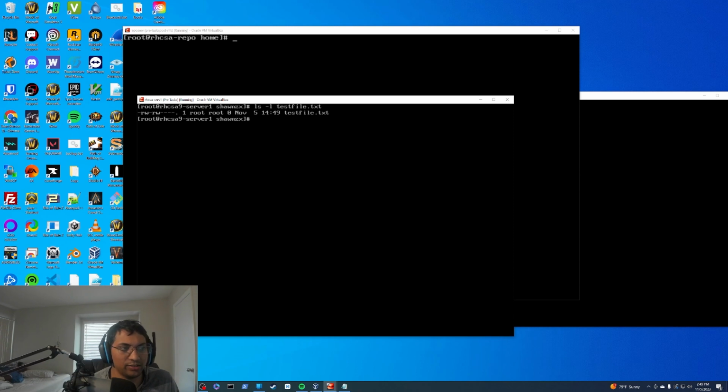So you can see here it is a normal file because the first bit is just a dash, indicating that it's not a directory or anything. That's the special bit of a file permission. Then we have the user triplet. This indicates that the file owner has read and write permissions, but doesn't have execute permissions. The group owners have read and write permissions, no execute, and then the other group, which is everyone else on the system, doesn't have any permissions whatsoever on this file, so they can't touch this file at all. It's completely separate for them. And then we have the username, then the group name, and some other extraneous information like the date of creation.